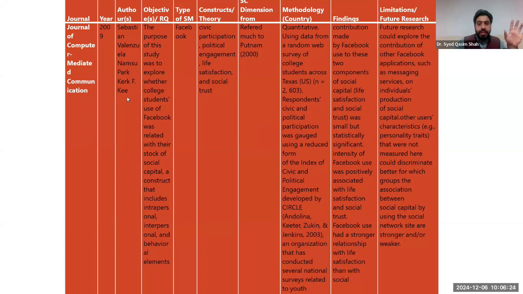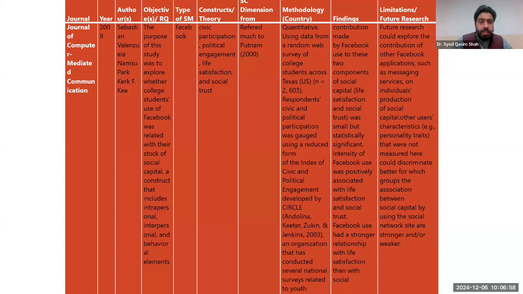So first, in the first column, we will later on go and explain each and every aspect of this content, but this is simply for showing what a content analysis looks like. Let's say I have done certain research, so I will find a certain journal, the name of the journal. Let's say we have Journal of Comparable Medication and Communications, right?